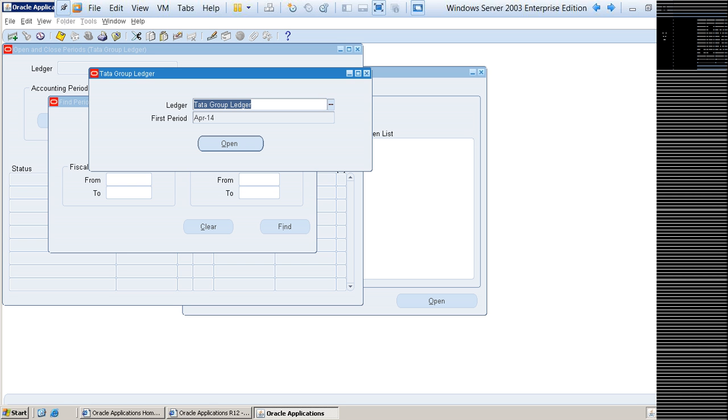And you call Oracle, "Hey Oracle, by mistake I opened April. I'm supposed to open January, but by mistake I opened April. Can you help us?" Oracle will say, go to hell. Once you open it, that's it. The prior periods will go into the status called as what status? Never open status.